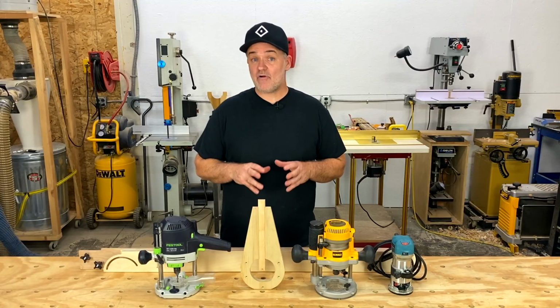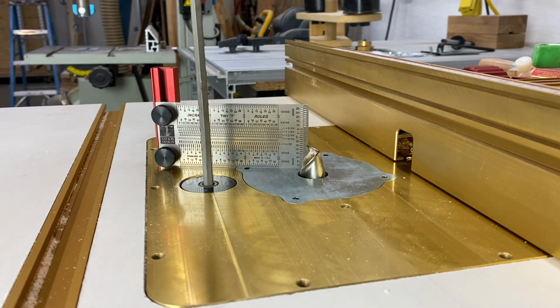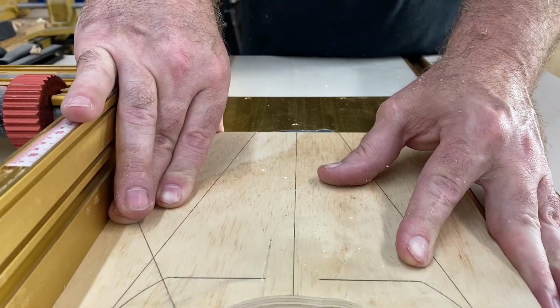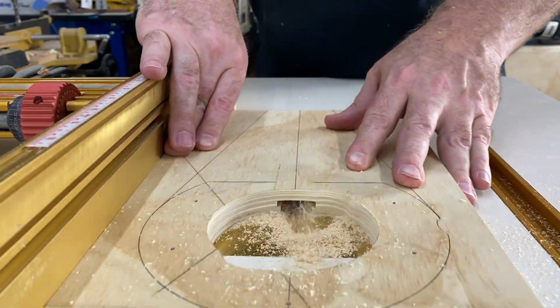Now it's time to route a 3/8 inch deep dado in the bottom of the base. You can use a 1/2 inch or 3/4 inch bit. Getting this centered is very important. Route the groove from both sides to ensure you're perfectly centered. Next, install a keyhole bit and route your piece.